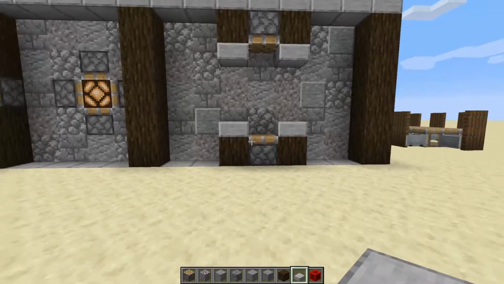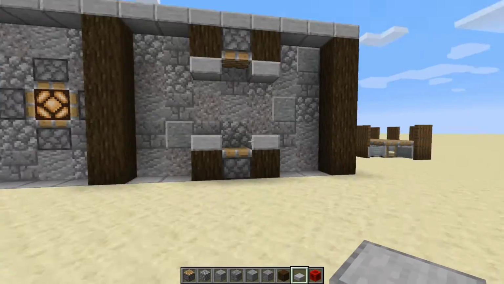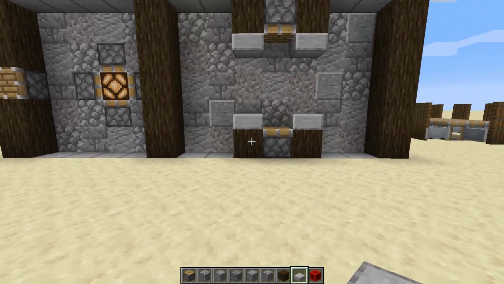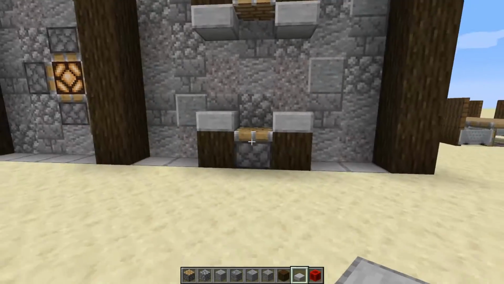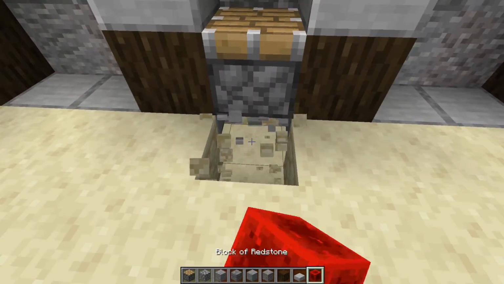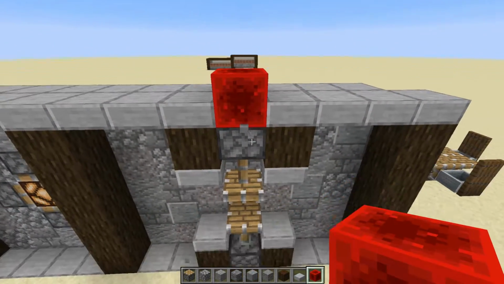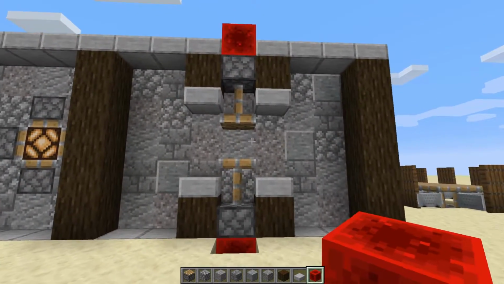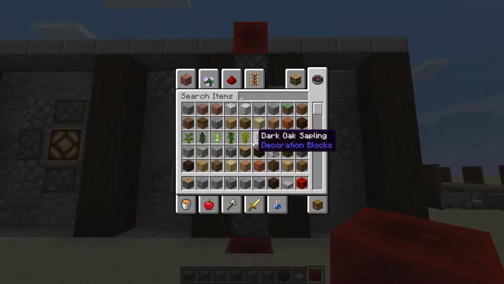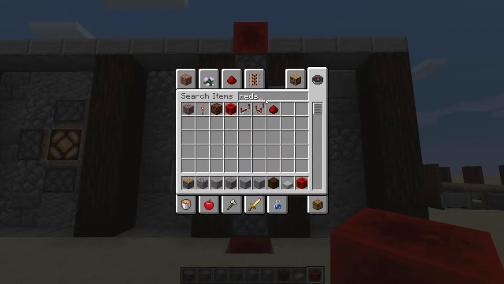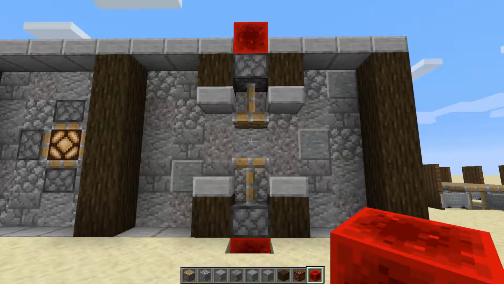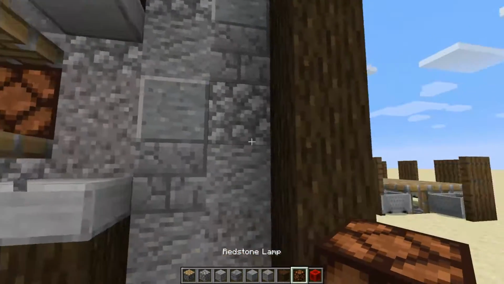And I think having that extra bit of width just allows you to have this center feature and not make it look too cramped. So I was thinking as well that you could even take this a step further maybe and try something like this, having the pistons extended. I don't really know if that's going to be something that looks all that great. And then from this position I can already see something else that you might want to try. So if we get ourselves another redstone lamp, let's grab that and then knock out the center block, pop that in there.